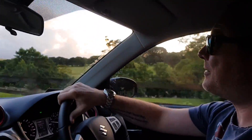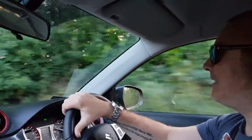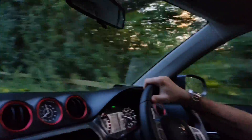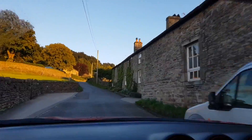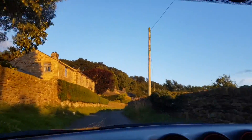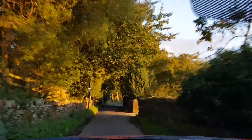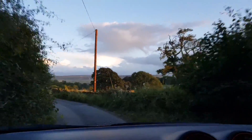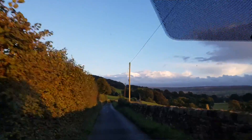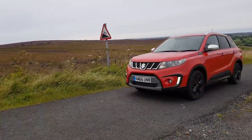Turn the impressive All-Grip control to Sport and the driving experience is taken to another level — it really is that good. I absolutely loved it. The way it grips the road, you can throw it round corners knowing exactly where the front wheels are going to be placed. You've also got Suzuki's impressive All-Grip system, which allows the Vitara S to utilise all of Suzuki's off-road experience, creating an SUV that feels planted on the road in everyday driving situations when left in automatic. And yet, in poor weather with a turn of the easy-to-reach control dial, you've got a fully fledged 4x4. The clever thing is the All-Grip system adapts to road conditions as necessary, creating a safe environment for you to get about.